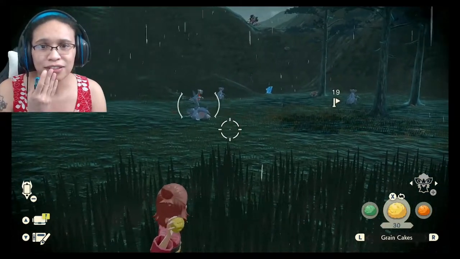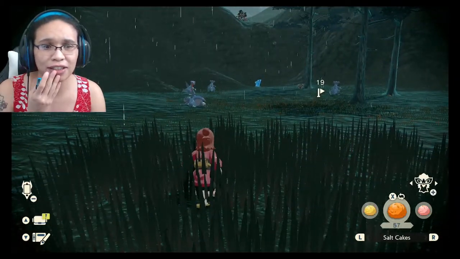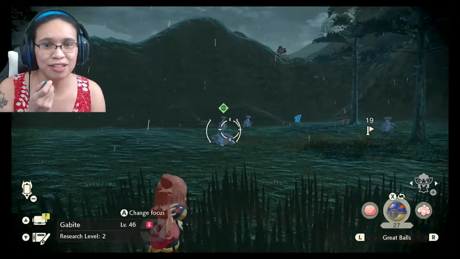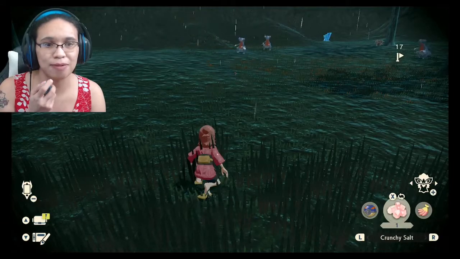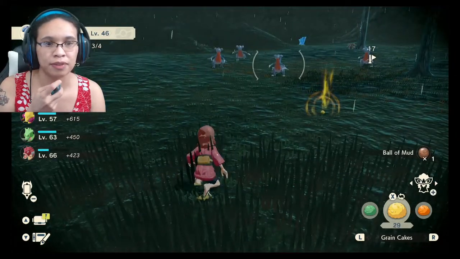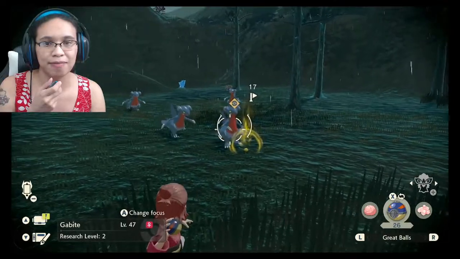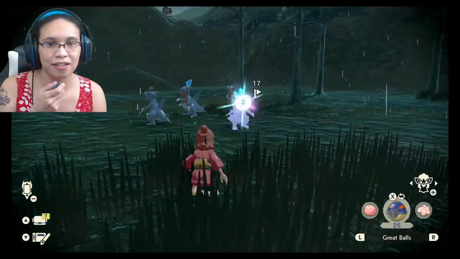Oh, he's a little sleeping darling. Oh my gosh. Okay, so while they're sleeping, you have a great chance of catching them anyway, so let's go ahead and throw the ball at the sleepy one. And again, we're gonna try the yellow cake and see how much they like that. So once again, we're gonna go for the great ball, aim at him, and see if the color changes. Yes, he likes the yellow cake. Throw the ball at his face.